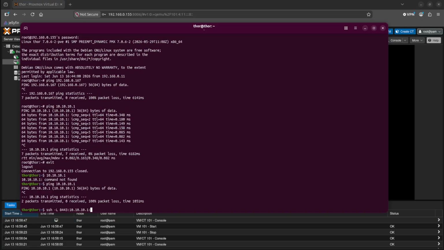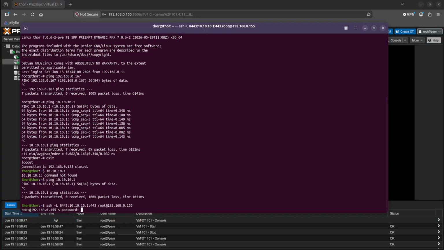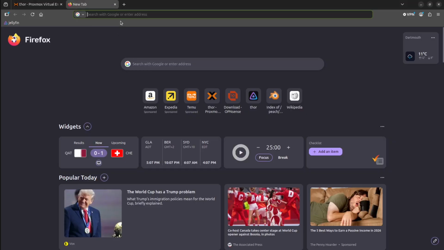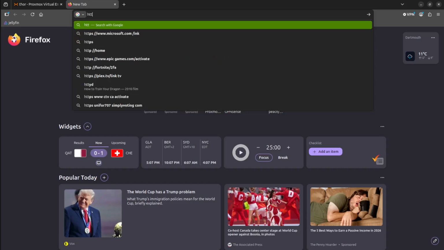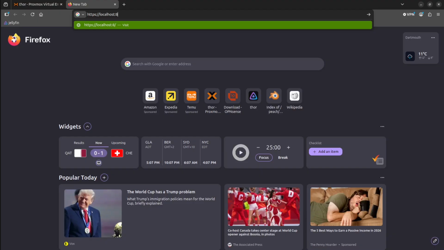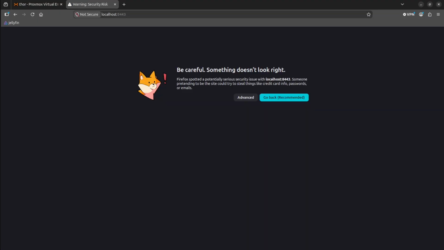8443:10.10.10.1. This is basically just forwarding ports to enable the traffic to tunnel through, and we're using our login on the Proxmox server as kind of the gateway, I guess you would say. I don't know all the right words to say, but you know what I mean. Okay, so now, God willing, https://localhost:8443 should work.